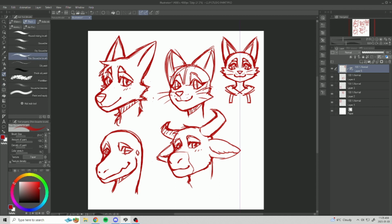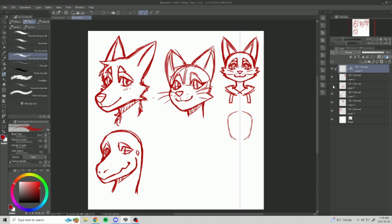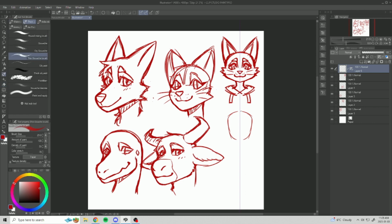How do you draw a dog? It's the same thing. We'll do another one that has a longer snout. I might need this cow to move. Where's the cow? Cow, get out of the way. Yeet. Same thing. Oh God, the symmetry tool. Same thing. Eyes, eyebrows, and then you have a longer snout.